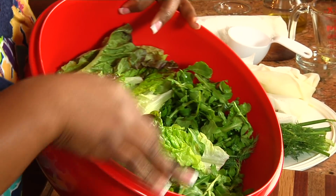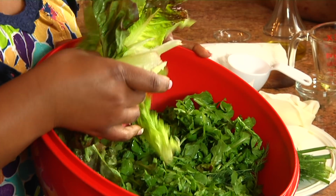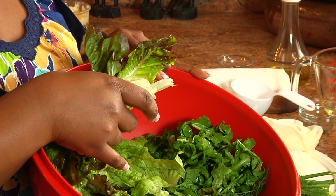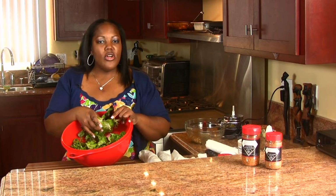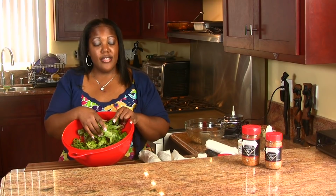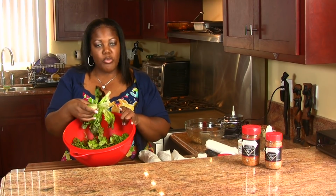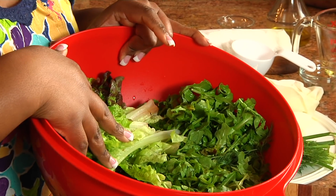Here's all my fresh lettuce. Okay, and all I did was, this is some green leaf or red leaf lettuce here. All I did was break off the heads of the lettuce. Don't cut it. As soon as you start to cut lettuce, the clock starts to tick. You got less than 3 days to eat that lettuce. So what I do is just break it off, wash it up, and I got whole lettuce here for sandwiches. I can break it up for salads.